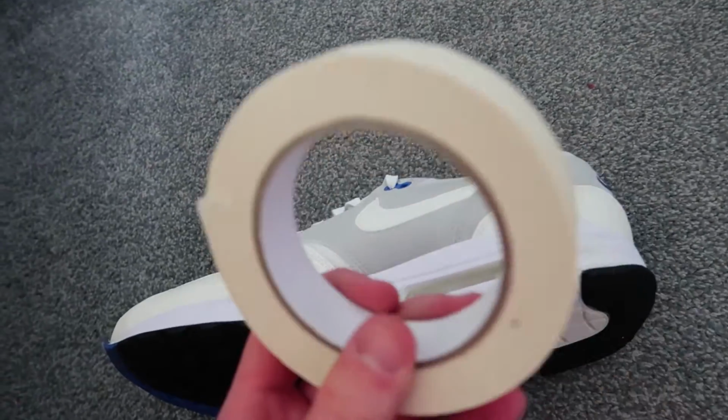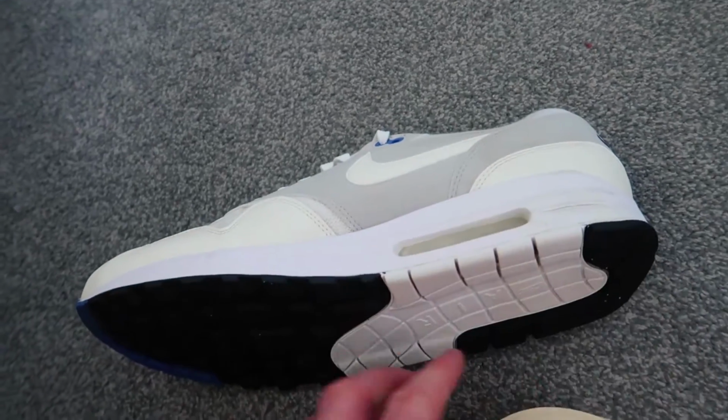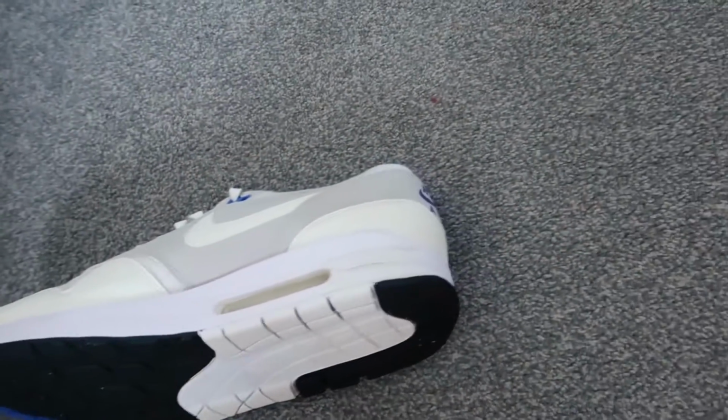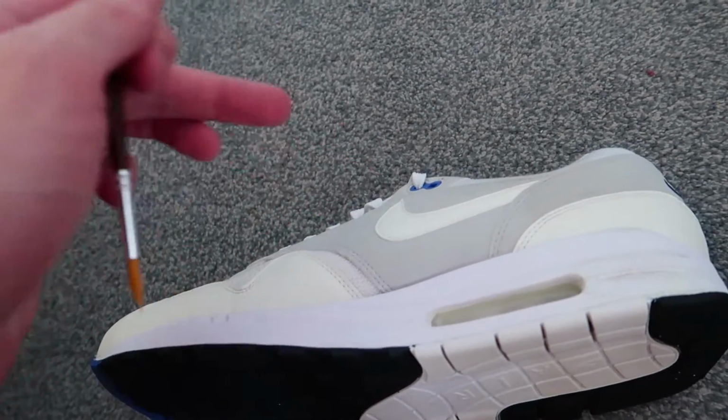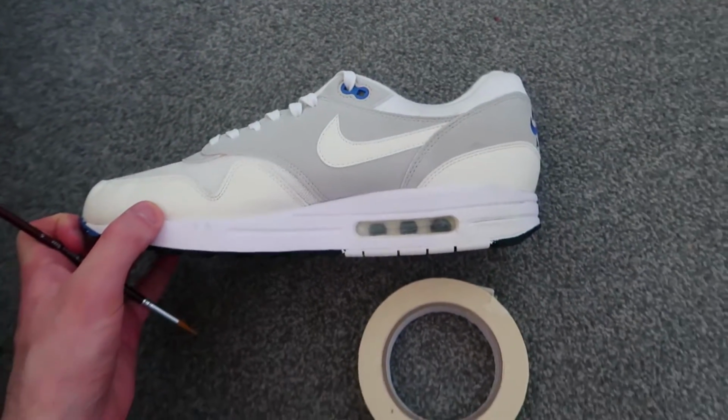So now the factory finish has been removed from the soles, the paint's going to adhere to the shoes so much better. The next step before the shoes can be painted is applying masking tape to the bottom of the shoes and the top part. That way, when it comes to painting the sole, the paint's only going to go on the sole and not accidentally on the upper or the bottom of the shoes. So let's get into taping them up.